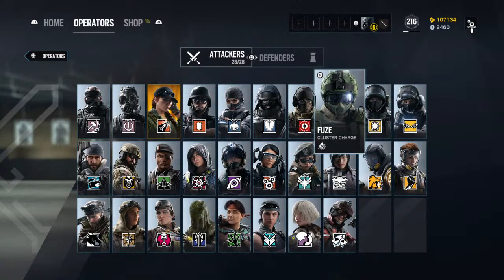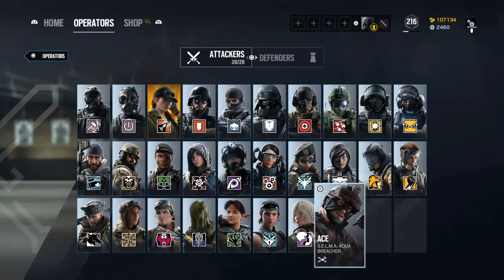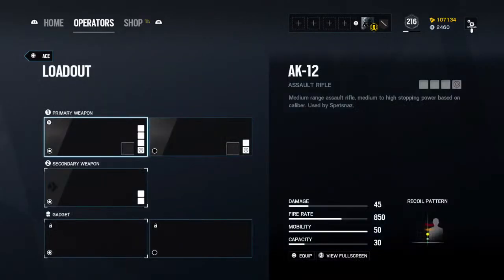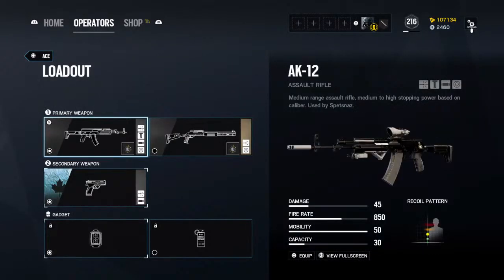The AK-12 has more fire rate, less damage. It's pretty much the exact same gun. So looking at Ace, I will say I'm really good with him. But this is how I use him. This is how I personally use him, being the person I play, or being how I play. I run the AK-12, which is a gun I really, really enjoy using.